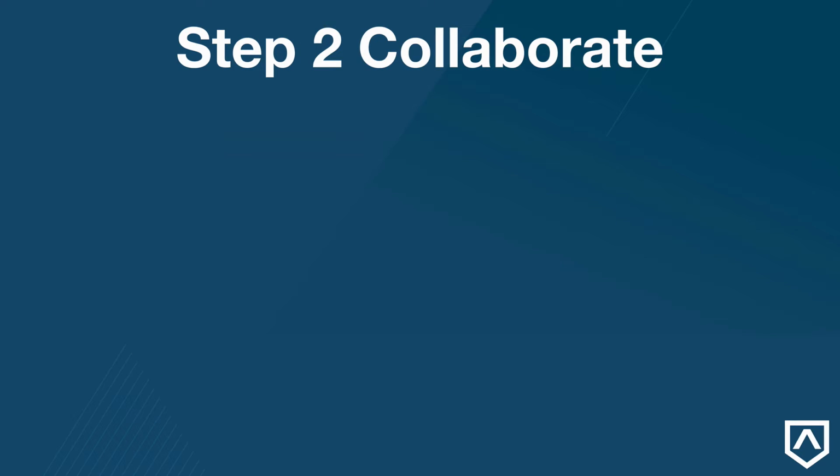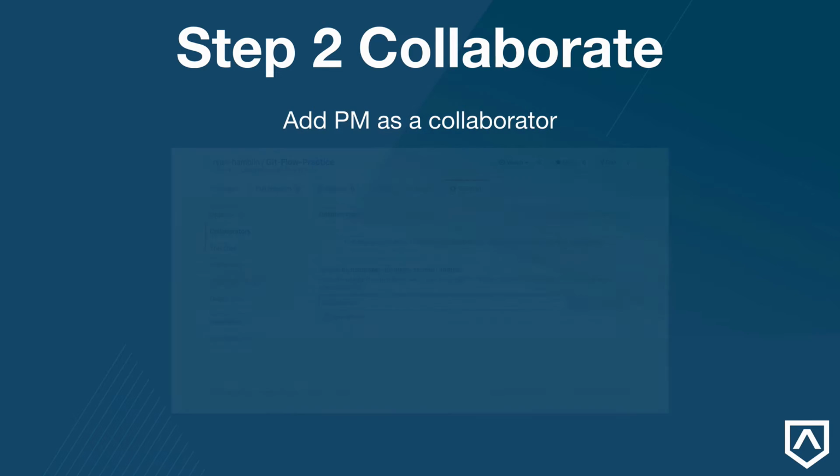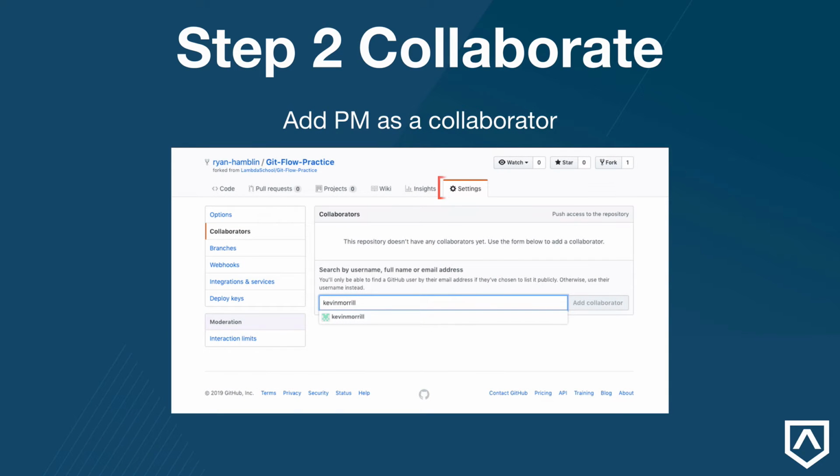So the next thing that you're going to do, which changes things up from the current flow, is to add your PM as a collaborator to your project. Now, the place that you're going to go and do this is inside of Settings, inside of Collaborators, and then type your project manager's name or GitHub handle in the search bar. And as soon as you select your project manager, you can add them as a collaborator. This is going to be really important for when you submit your assignment, so we ask that you do this right after you fork.